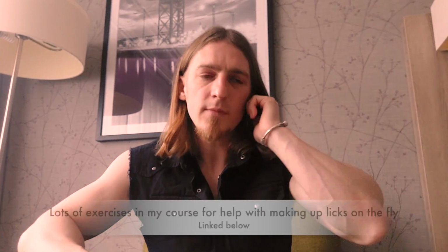Those kind of things. So you've got to keep an eye on the singer so you can jump in those gaps. Don't feel like you have to fill every single space. We're trying to just complement the vocal.